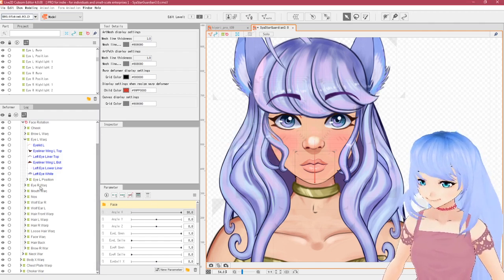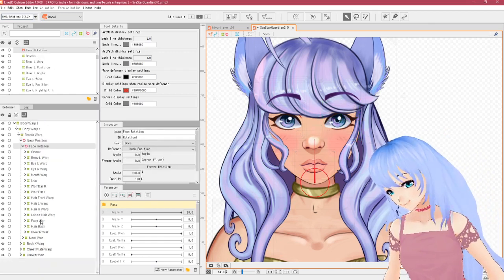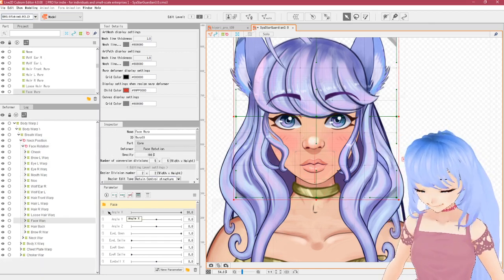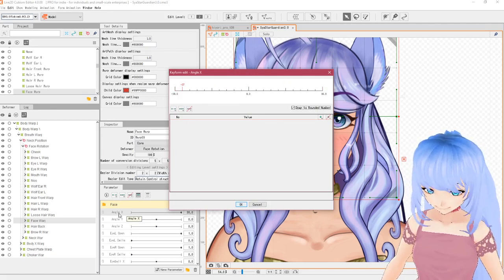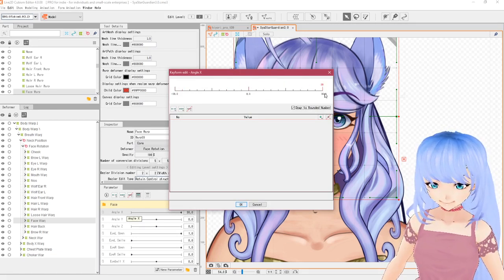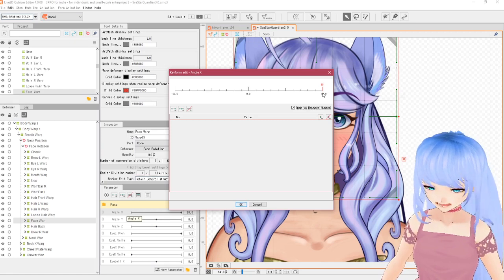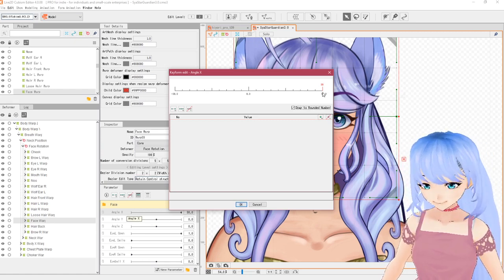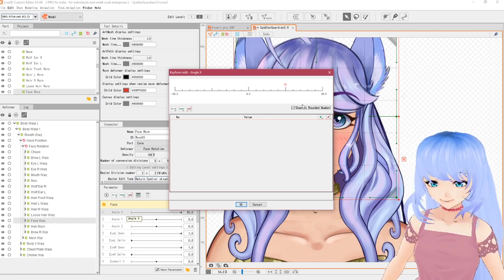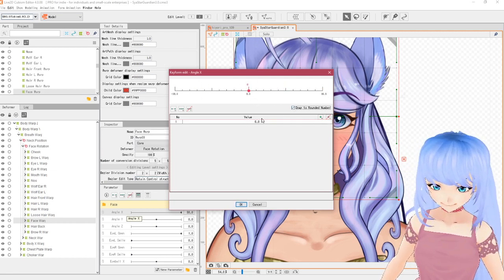Whoops, we need to at least select one object. We're going to select our face warp. So I'm going to double click for the face warp, and now we get this little timeline here that is open, and it shows you the same thing you saw here, 30, and there'd be a -30, and then you have your 0, which is the middle. So we want 3 points while we're moving the face. So this is all going to be for animating the face moving around. When you see VTubers move their face, that's what this particular section is. So we want 3 points. You can click on here to place the point. Sometimes it doesn't work and it will give you the wrong number.